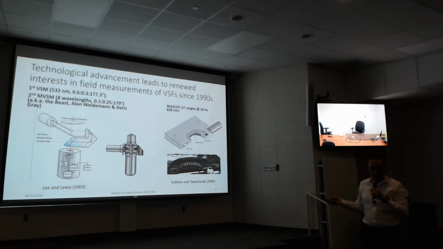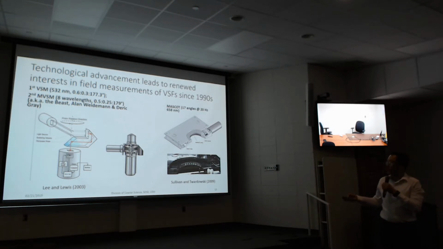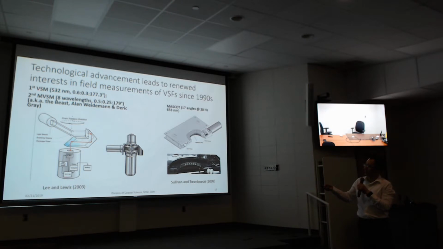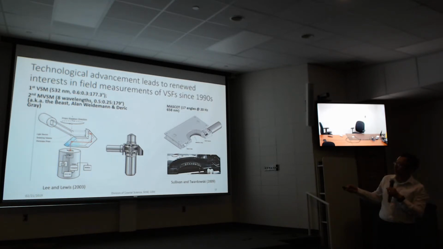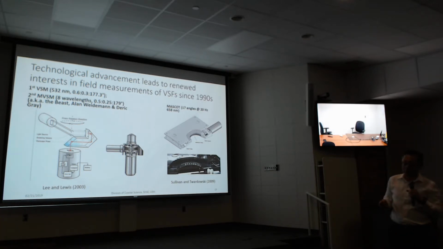In addition to those commercial instruments, there are some prototypes, and there is just one in the world built to measure this volume scattering function. It is called the Volume Scattering Meter. It only operates at one wavelength, but it measures the scattering at over 600 angles, from 0.6 degrees all the way to 177 degrees, with an increment of 0.3 degrees. I worked with this instrument during my PhD study.